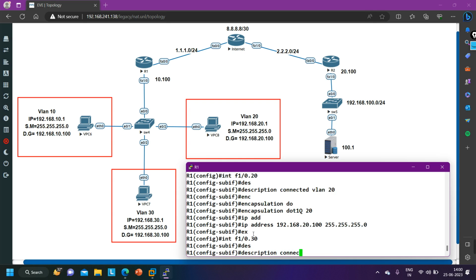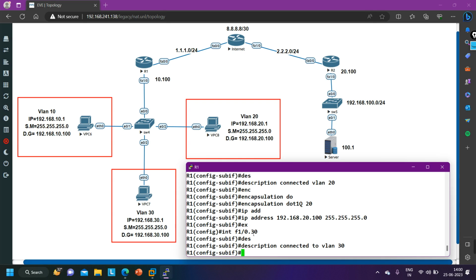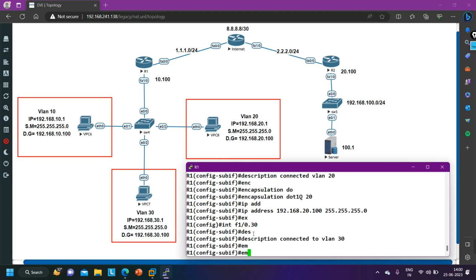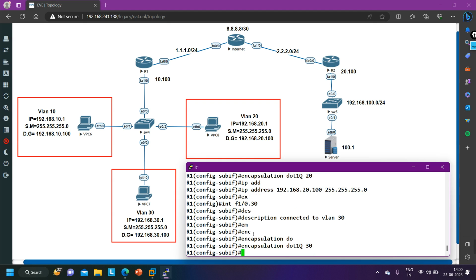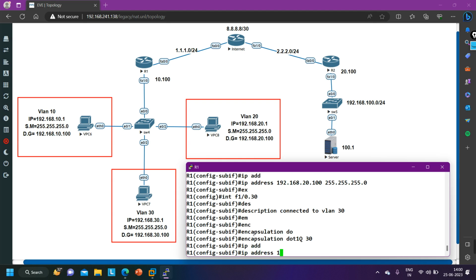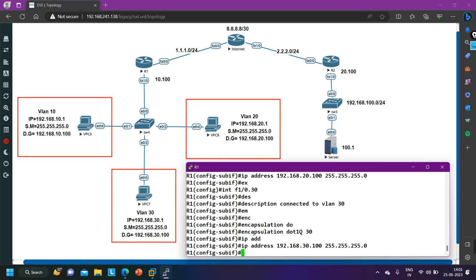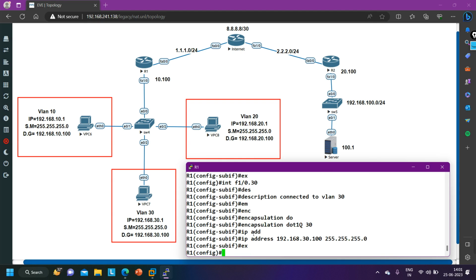Description connected to VLAN 30. Encapsulation dot1q 30, and here the IP address is 192.168.30.100, sorry, with subnet mask 255.255.255.0. I've configured the IP addresses on all interfaces of router number 1.